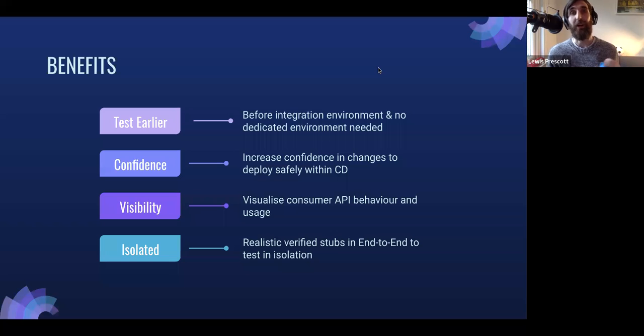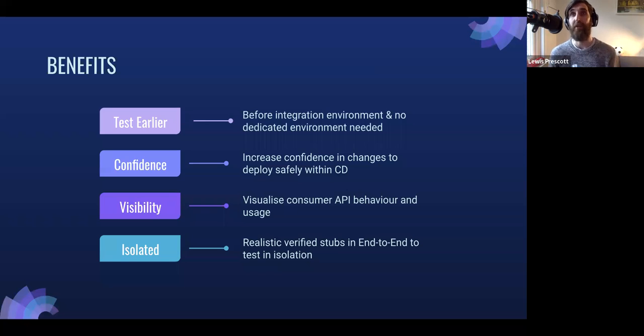Cool. So other benefits. I think the main benefit is the communication that it builds between microservices, but there's other benefits as well. So you can test earlier. You don't need a dedicated environment. You gain much more confidence when you're deploying in a fast-moving environment because you've got the security of your contracts. The visibility, you can easily visualize the consumer behavior and also how they're using it.